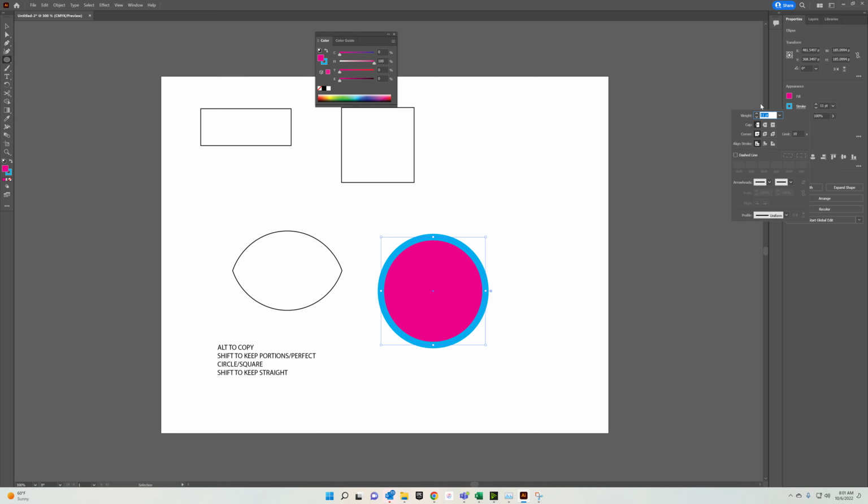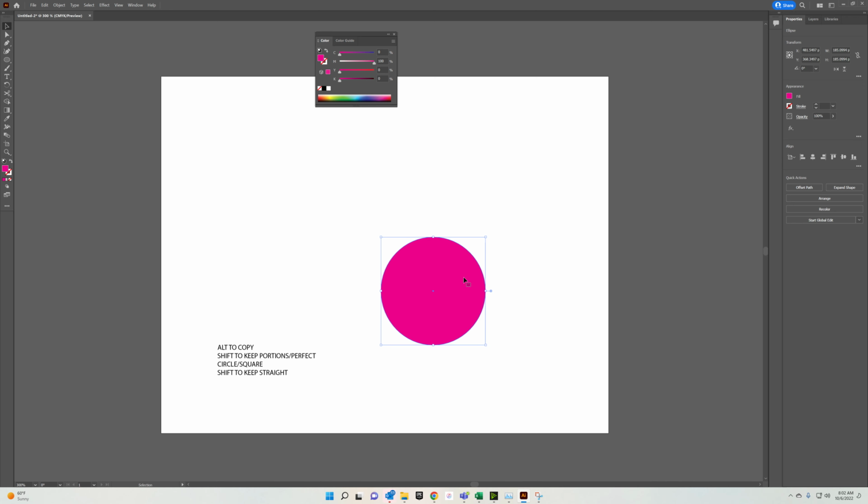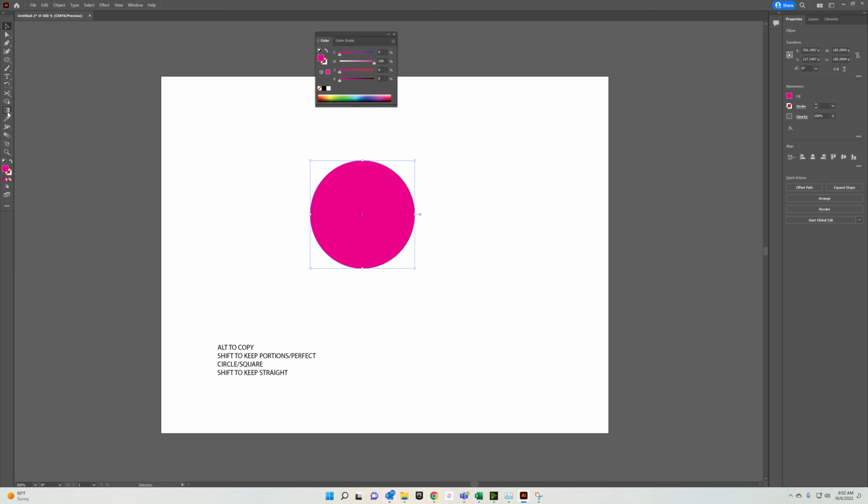Okay. For now, let's get rid of the stroke. So I'll just click on the stroke and click the none option, which is that red slash. And we are going to create a gradient for this. I'll delete this other stuff. So on this object, there's a couple different types of gradients. Use the gradient tool, which is a shift of color over time.